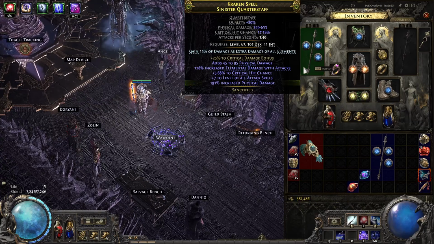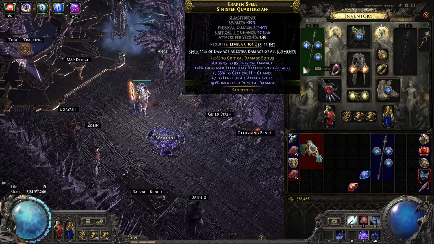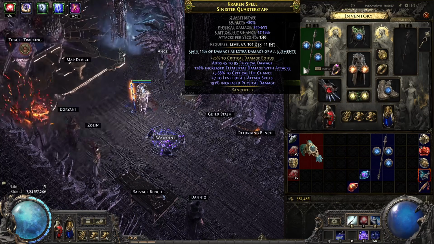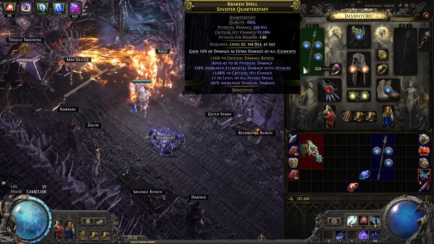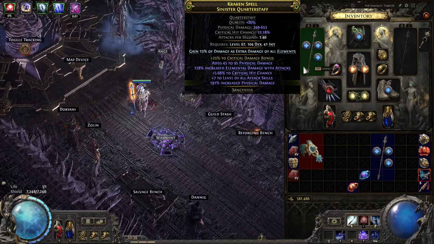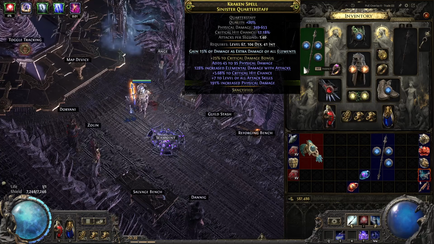Side note, Hollow Palm, it just doesn't chain the Heralds. So I'm sorry, I've tried and tried and tried, even with all the crazy damage that I have from jewels and my regular gear, I just couldn't get it to consistently work on even just paranoia delirious maps. So out of luck if you're a Hollow Palm enjoyer.